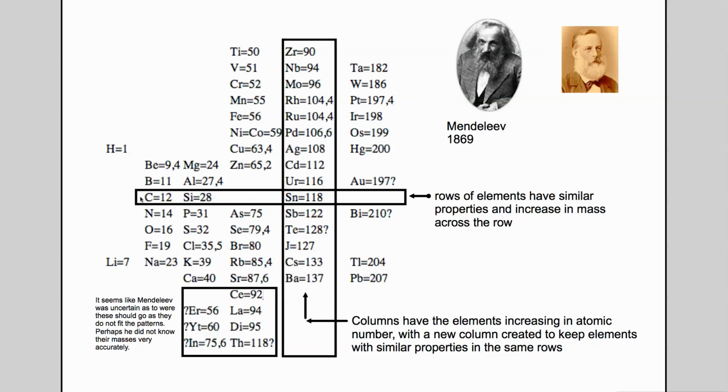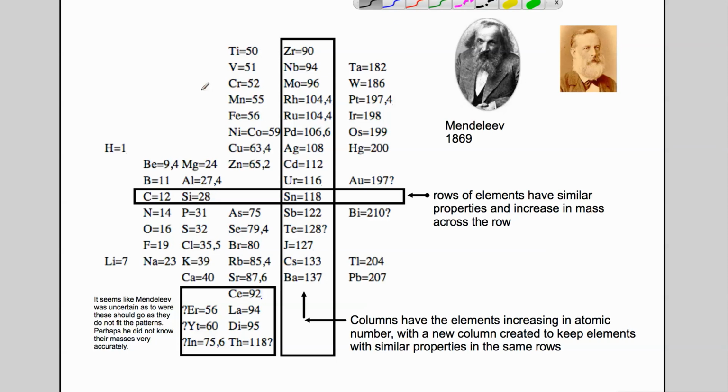He had, just as you did, rows of elements that had similar reaction properties, and he had his tables numbered from atomic mass going down like this, as well as going across the way like this. So going up in atomic mass like that and like that. Now, a couple of things to notice. First, these commas there are his way of writing a decimal, so that's 65.2.